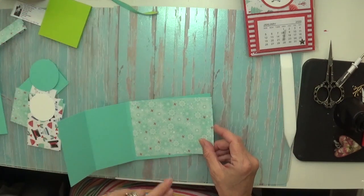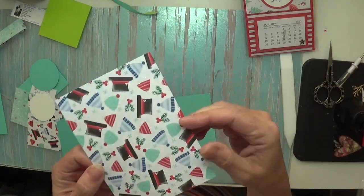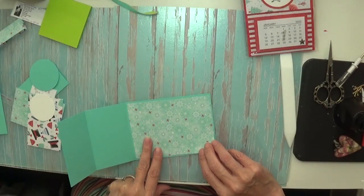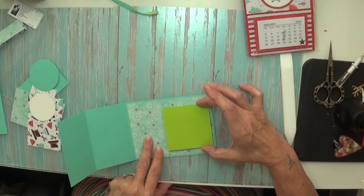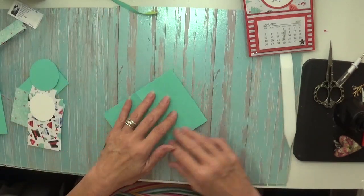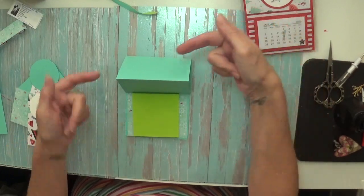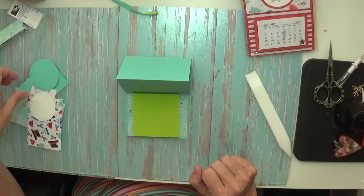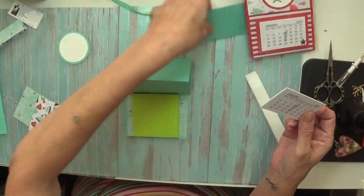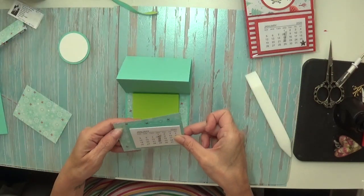We're going to add designer series paper — it's up to you which way around you want it. This one has got some sparkle along the hats. That layer goes on there, then our post-it notes get balloon-glued down, and then this tucks behind. It will honestly — I've just burnished it too well. How cute — the business card will be at the back, or you can have it on the front. I'm going to have my calendar on the front because that will get used on a daily basis sitting on somebody's desk.